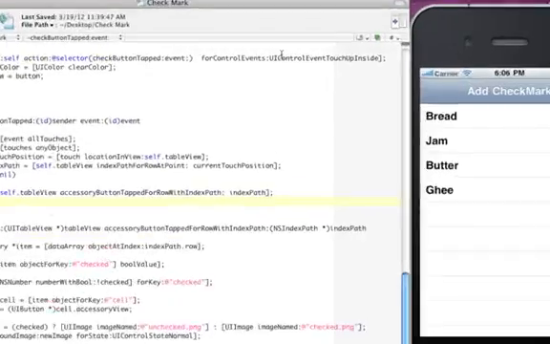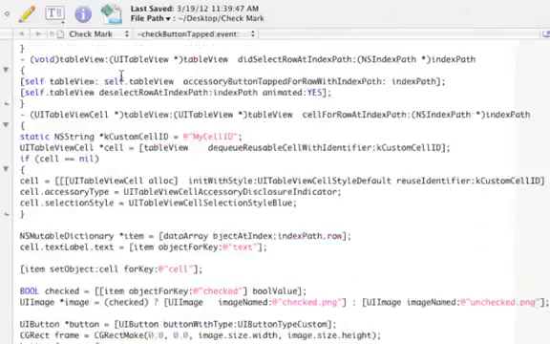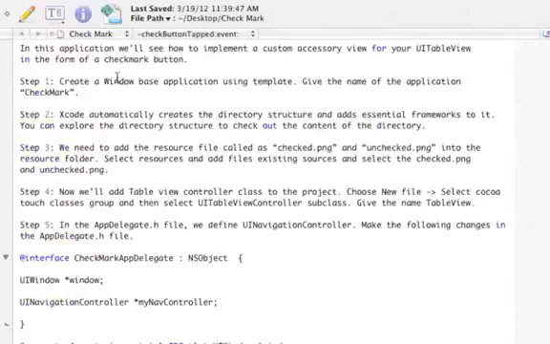So if we take a look at the code for it, in the application we're going to basically have a UI table view. The table view is just going to be like our scary bugs that we looked at at the beginning of the course. And then we have a checkbox, a check mark button that's on the end. It's an image.